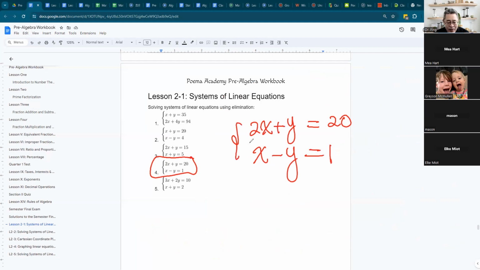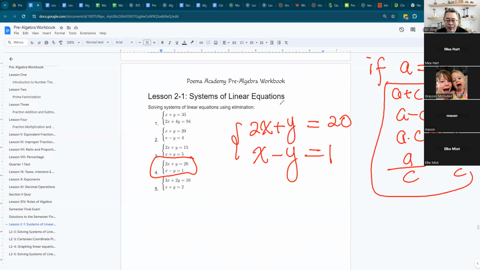Now, same thing, we need to get rid of one variable. And really up to us how to do it, as long as we follow the rule. Remember, we said if we have an equation, then we can either add the same thing, or minus the same thing, or times the same thing, or divide by the same thing. So that's all we have. There's just four things we can do when we have an equation.